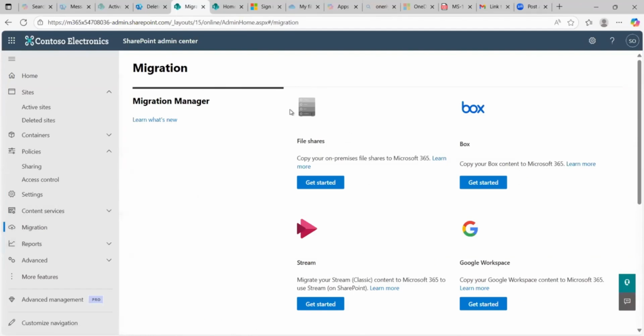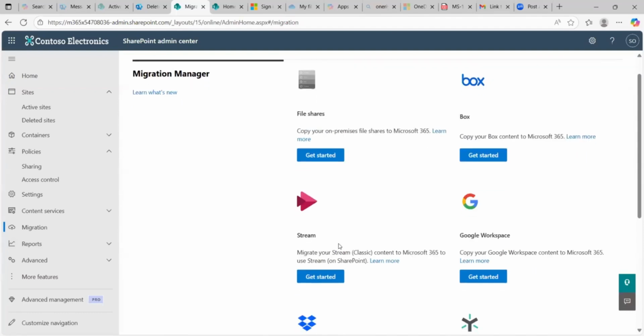Here we have the options for migration. If you are using file share, it means you can have your files on premises, on the local devices, on local folders, and then you can migrate them directly using this option, right? So if I have my files on the desktop, or I found a way to get them to the desktop, then I use this option. If it's a video I'm trying to migrate, then it's better that I use the Stream option, right?